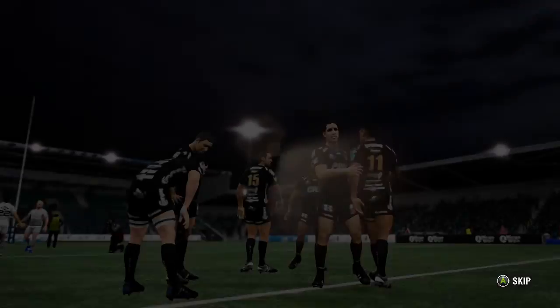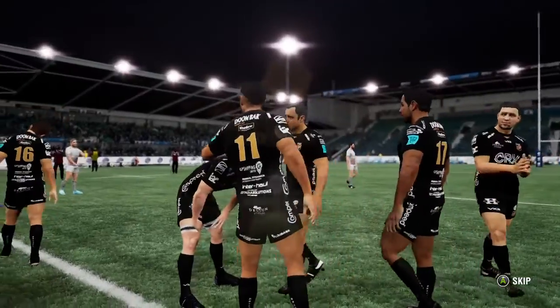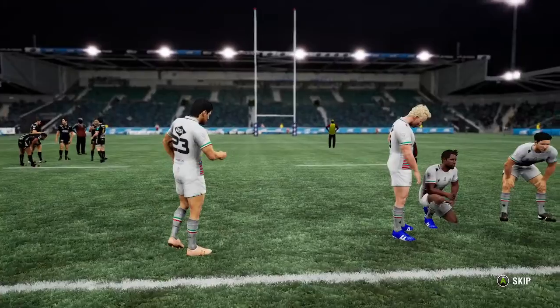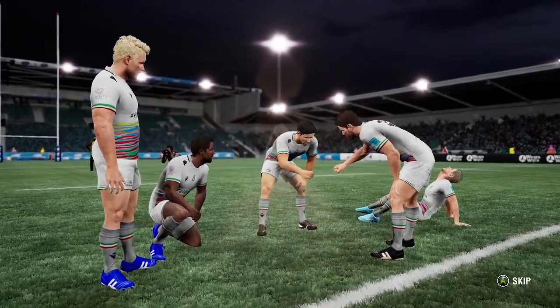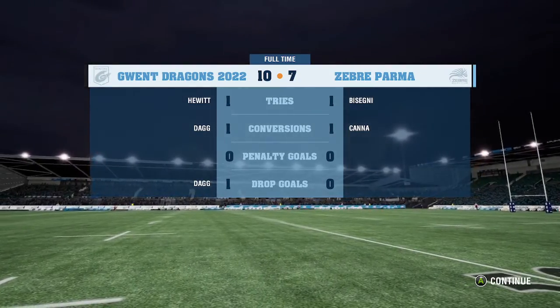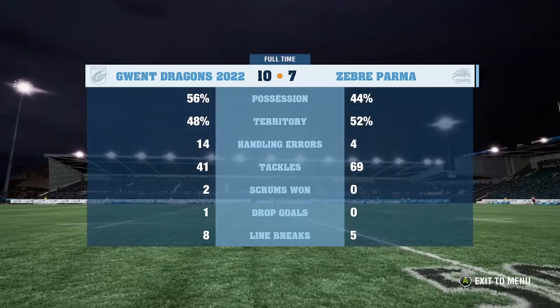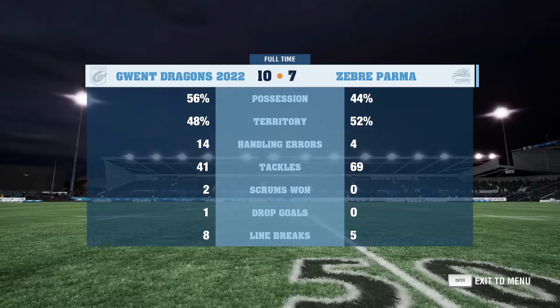This win will do their confidence no harm at all. It was a brilliant game — both teams fought hard and were very evenly matched, but in the end there could only be one winner. The stats show the problem for them: the handling was very poor, they'll want to work on their rucking ahead of their next match, they were turned over far too often. So a good contest here — thanks for joining us, we'll look forward to seeing you next time.